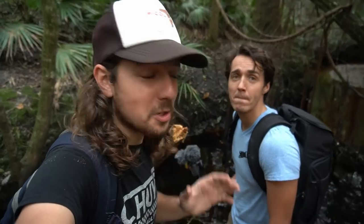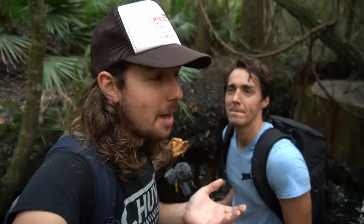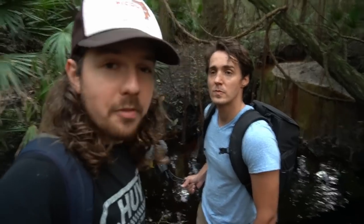Well, it's probably kind of hard to tell on this camera here, but it's dark — it's getting very, very dark. The swamp children are coming out from their caves and they're gonna come eat us if we don't get out of here soon. But we had a fun day of exploring. We found some awesome fossils — not a whole lot of crazy stuff. No megalodon teeth or anything like that, but you can't find a megalodon tooth every time. That's just the way it goes. But we can definitely come back here and spend a dedicated day digging and probably pull out a megalodon tooth. So let us know in the comments below if you want to see that. We're gonna start making our way back to the truck.